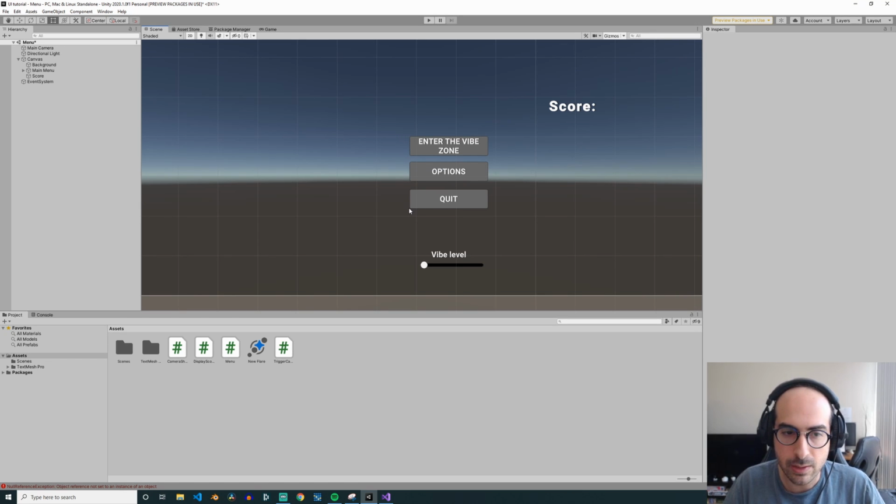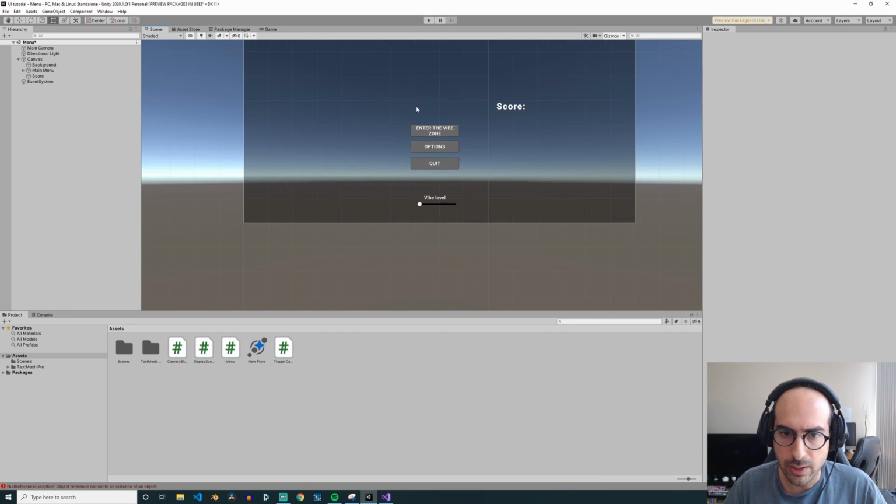The reason I'm doing this is because I believe a lot of people end up making UIs in software like React. However, I generally feel that Unity gives me a much nicer and easier to use experience, and I just want to show you how the basics work. It'll be very familiar to you if you've done any sort of web development or React development, and if you haven't done any software development, you should still be able to understand this just fine. So let's look at what's going on.